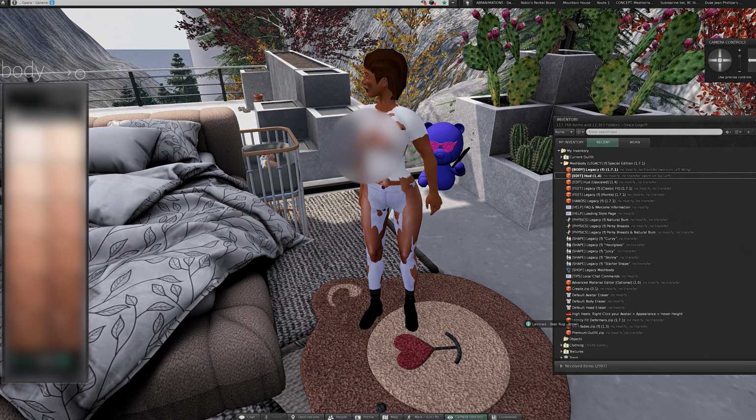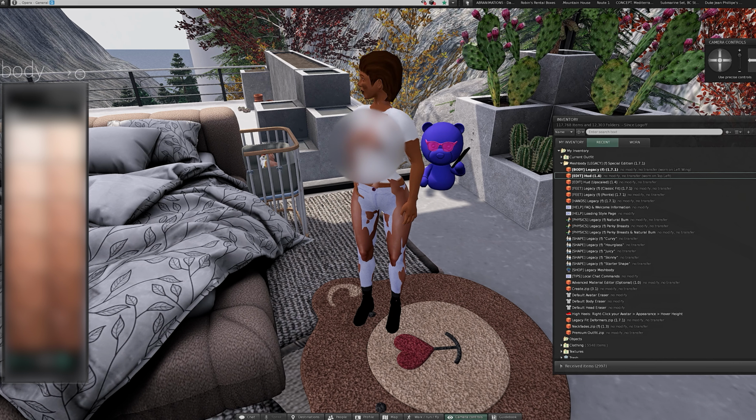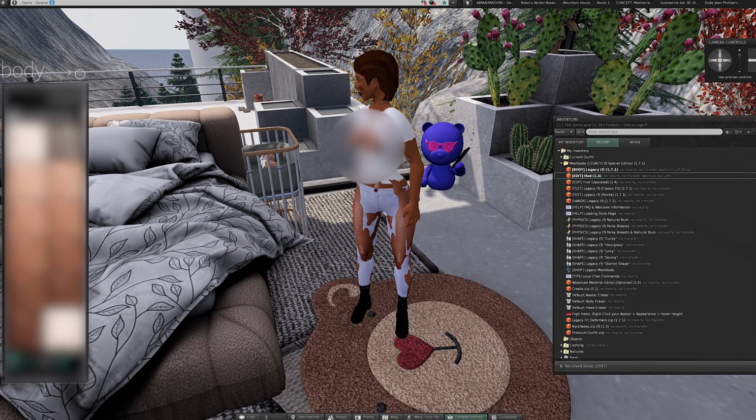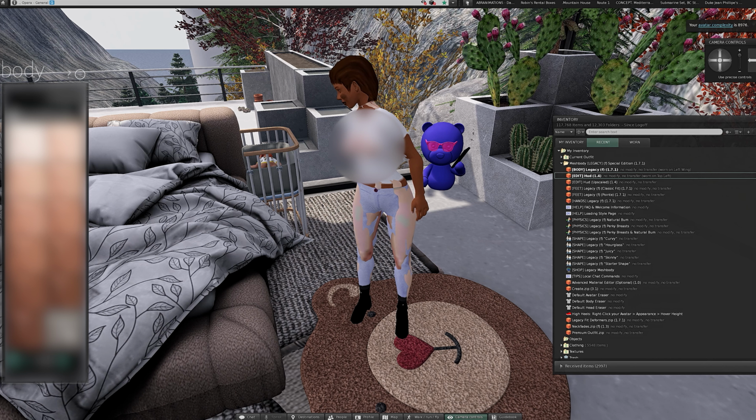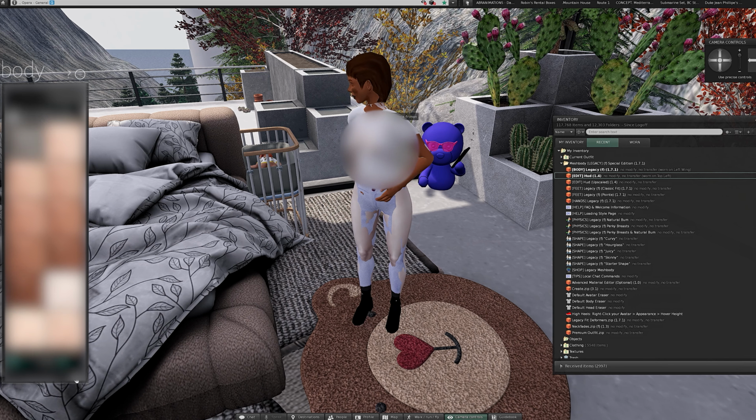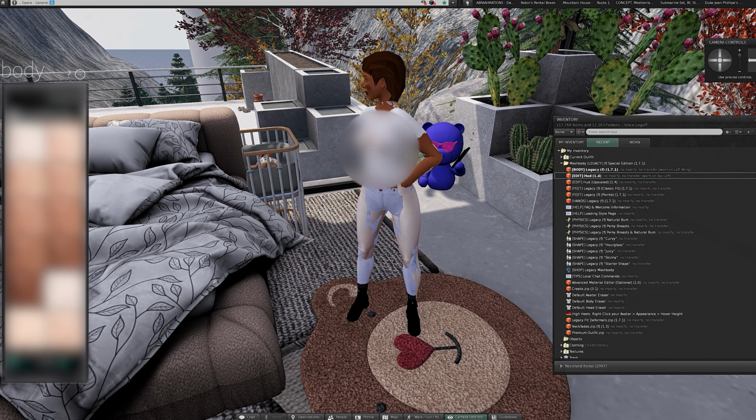The first is we can change the texture or the color of this mesh body that she has on. So I could make her super pale if I want. Let's see here. And it'll change that texture. When we go from pale to any of these options that change the colors on top of the mesh, that's what's called an applier, because we're applying a texture to the mesh that's on the body.